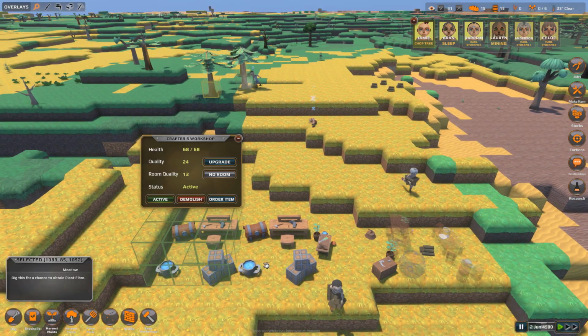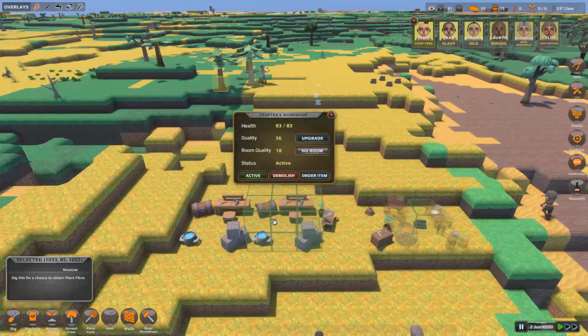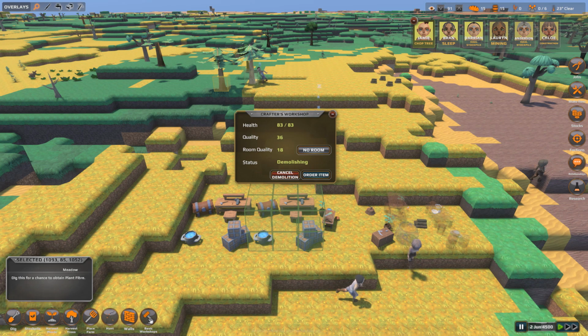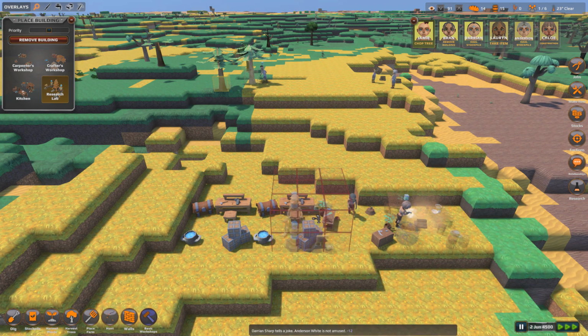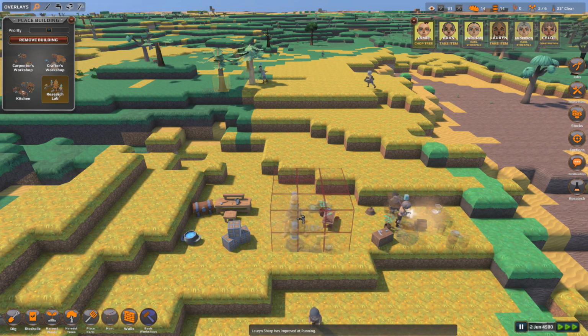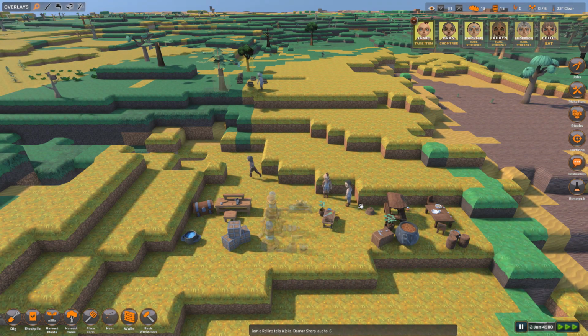That's a crafter's workshop, carpenter's workshop. Why are there 2? Demolish that. I wanted a research lab; I need the research lab over here. Yeah, kill that thing off. Murder it. Destroy. Maim. Lay low. There we go. I want my research station back.